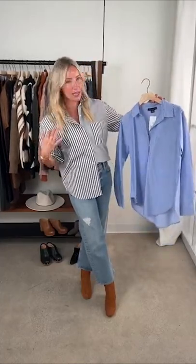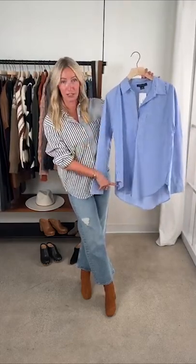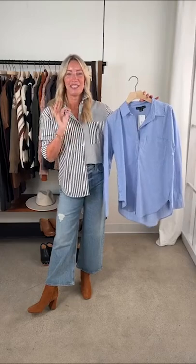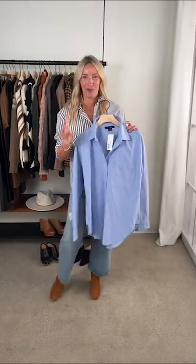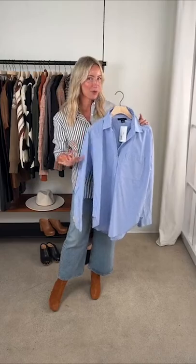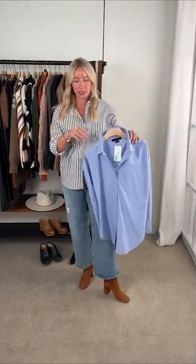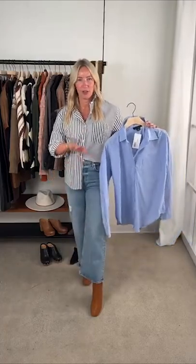The Pistola mixed stripe runs generous. Sanctuary makes another fabulous button-down they call the tunic — I love it. A little bit longer on this one, still tuck-able, runs generous, but you can also leave it out. If you love leggings or are embracing the new boot cut trend in casual bottoms, this is easy to just let out, or you can do a little half tuck. Styling tips: pop that collar, roll that sleeve, unbutton it, layer up your necklaces — half tuck, full tuck, or out.